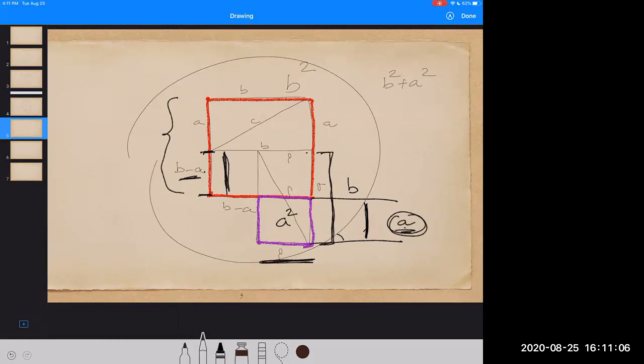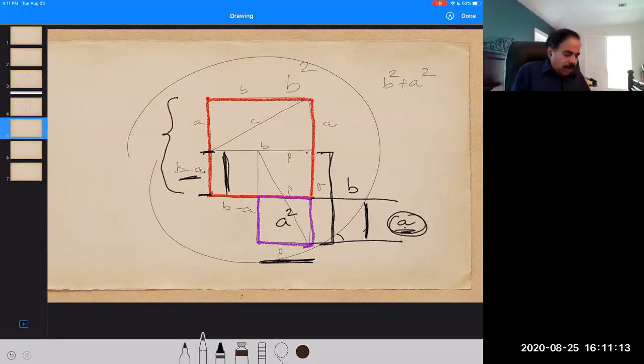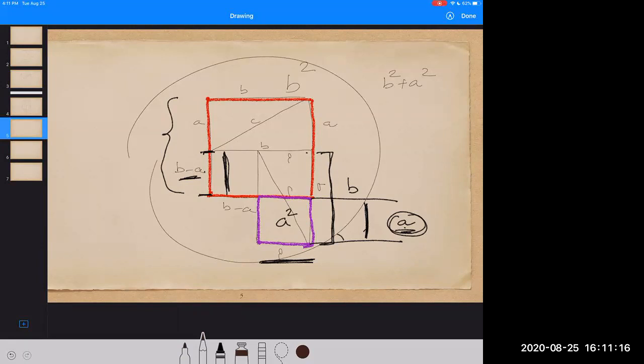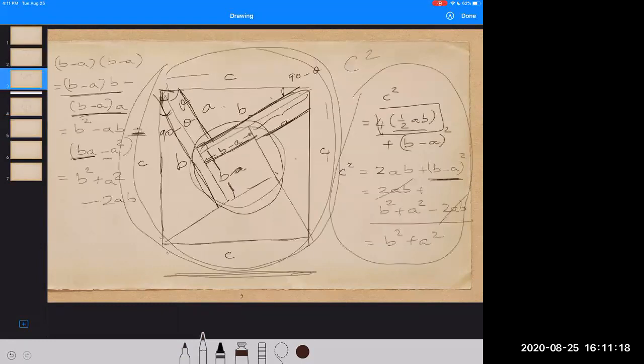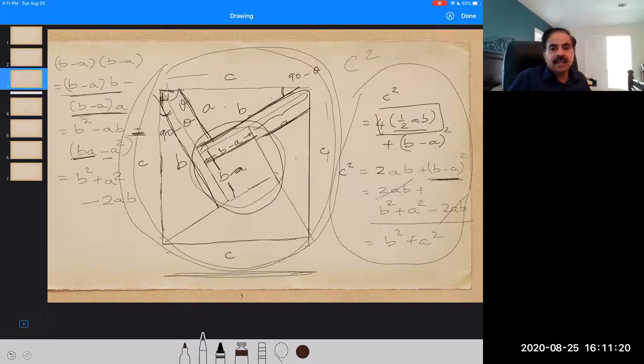Well, the issue was this. Just looking at this, it's not obvious that the area would be c squared on this. No. So what we are doing is that from this picture, we are saying the area is c squared, right? Because the triangles are arranged with the hypotenuses on the outside, and so this is a square with a side of c. So that's why it has an area of c squared.